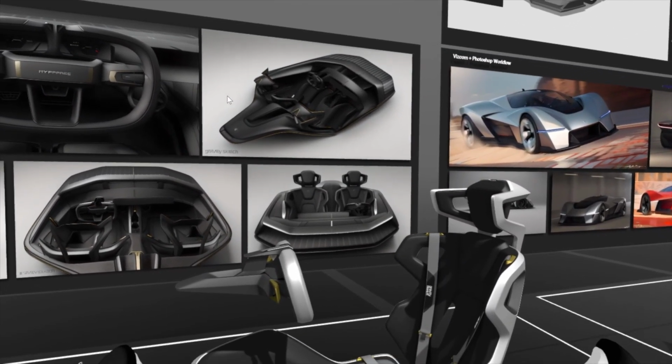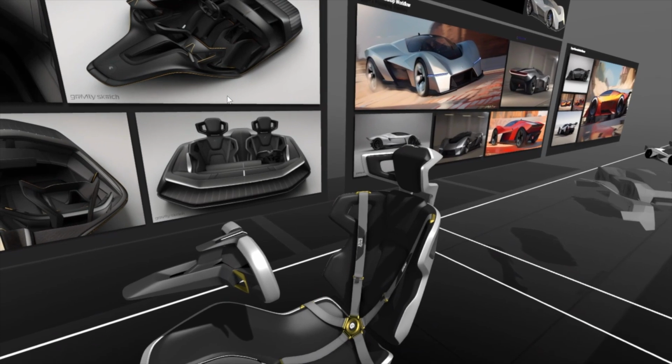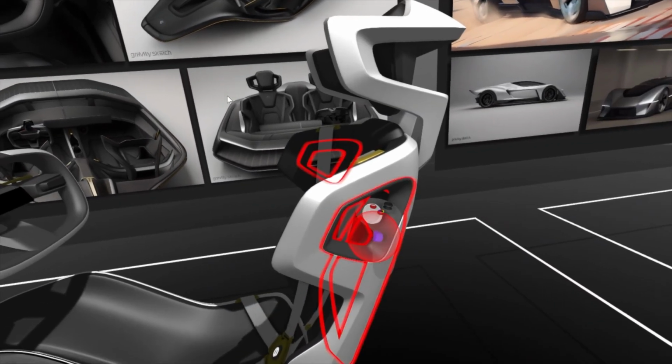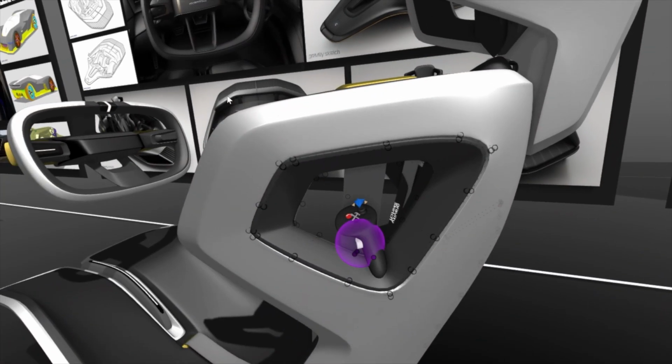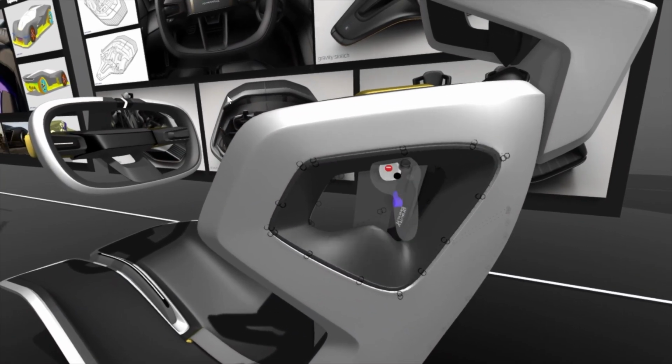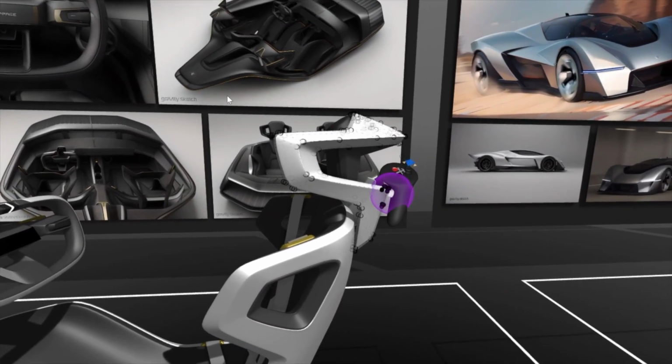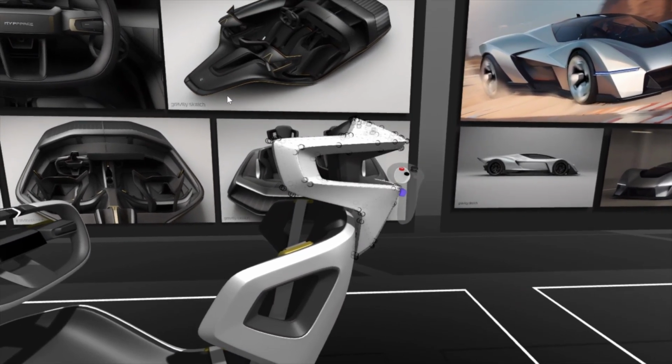But I can build out this surface, build out this whole seat, this whole steering wheel in a much faster time frame than I can typically do in other software. And all this is editable. I can keep all this geometry easily changeable. I don't have to worry about things blowing up. I don't have to worry about parametric data.